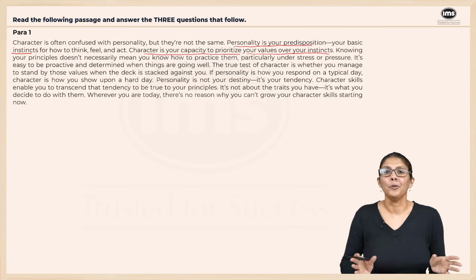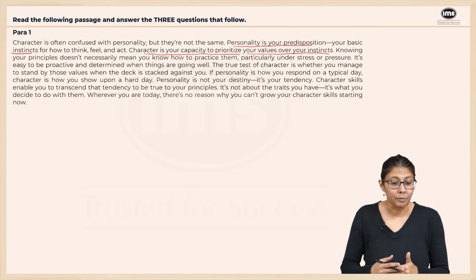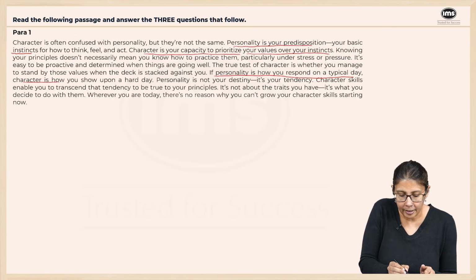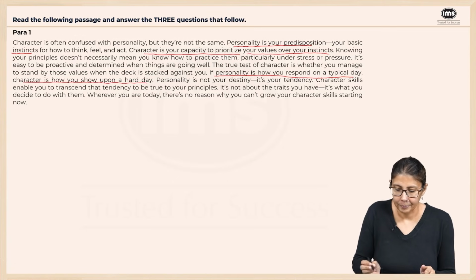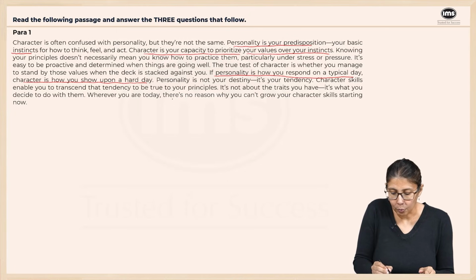Personality apparently is how you normally behave. Character is what helps you act on your principles or stick to your principles in difficult circumstances. So then it says over here, personality is how you respond on a typical day. Character is how you show up upon a hard day. And after that, it clearly says that there is no reason why you cannot grow your character skills starting now.